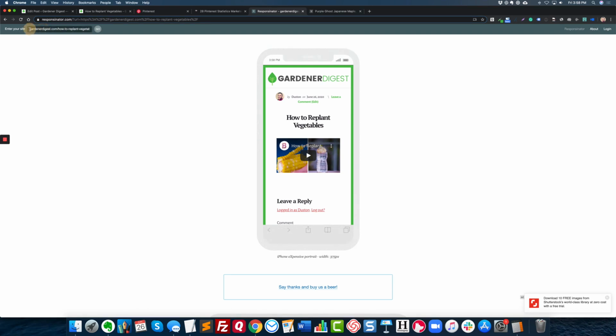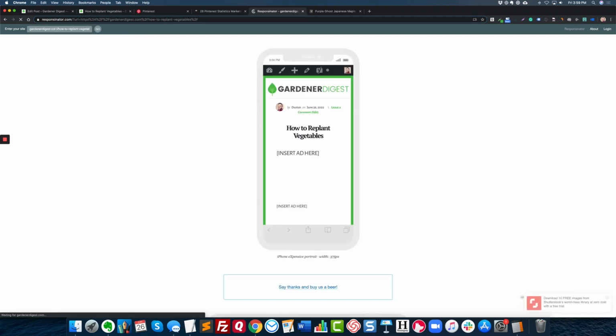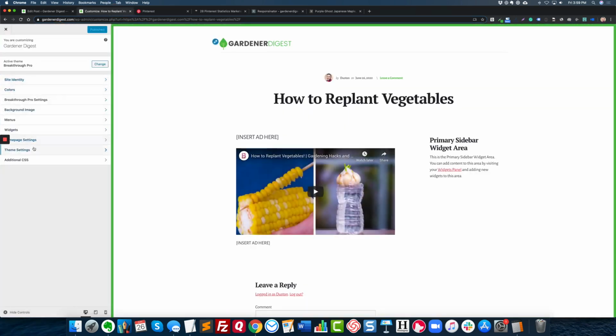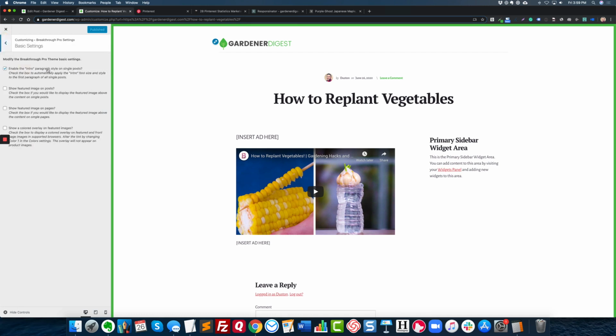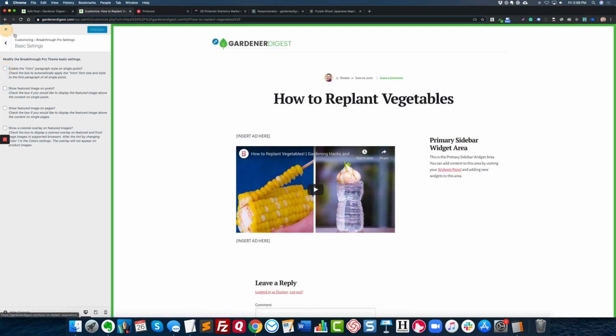So let's see what that looks like. Oh, I got caps on still. Doesn't like caps either, I guess. So this first one is bigger because we have it set that way in the options. Actually, it's in Breakthrough settings. Enable intro, so we can get rid of that, and it'll make it regular size.